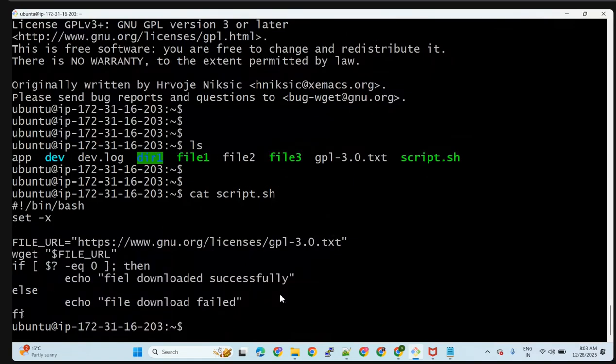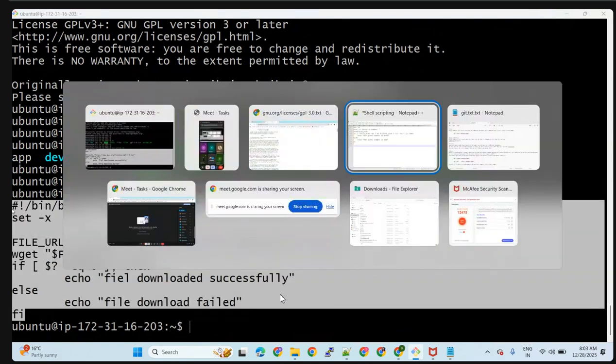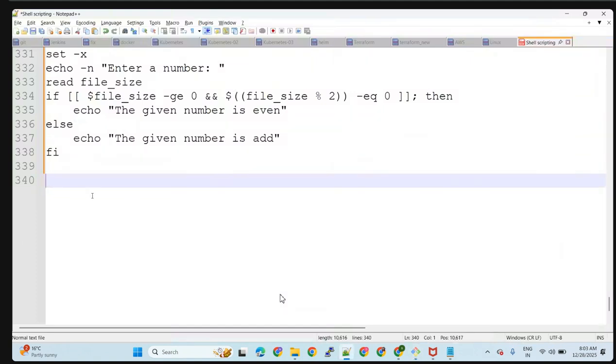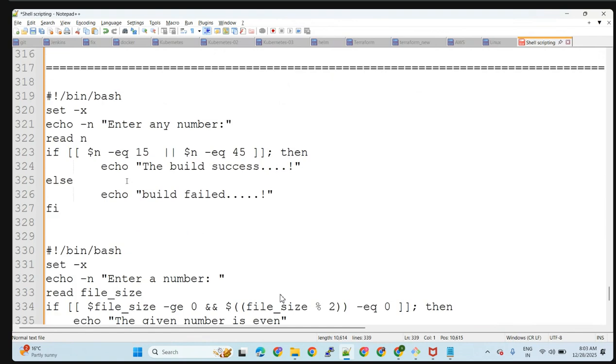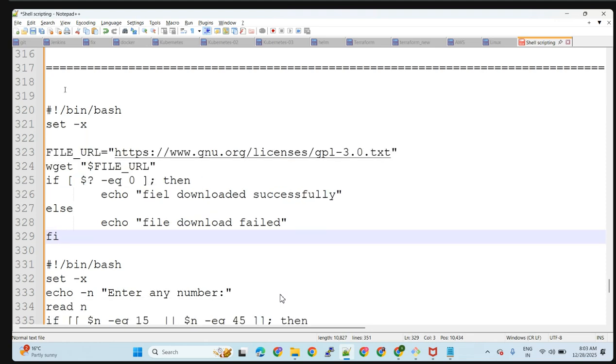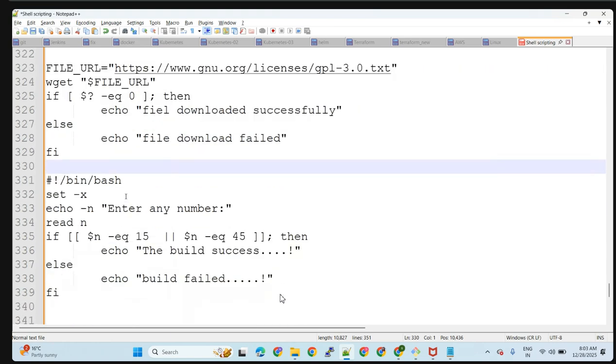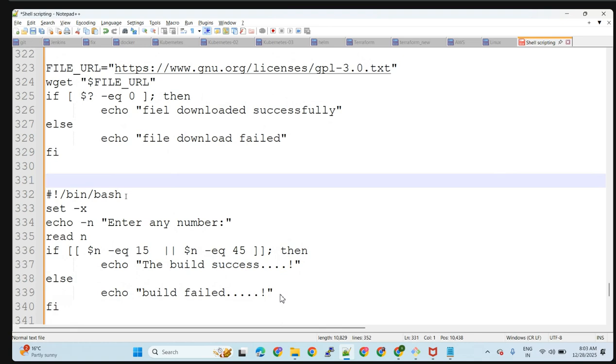So anybody has any questions? You can replace this with any of the URL, or any of the file that you stored, and you can download that and try to check whether you were able to download it or not. Okay, clear with this, everybody? Yes. Okay, and also we have some of the loops in scripting.